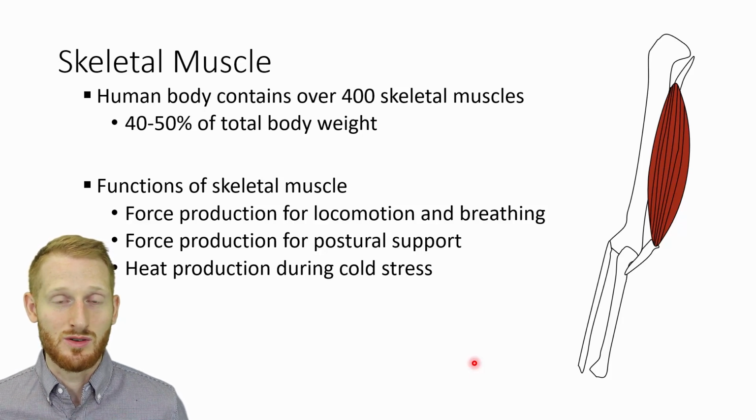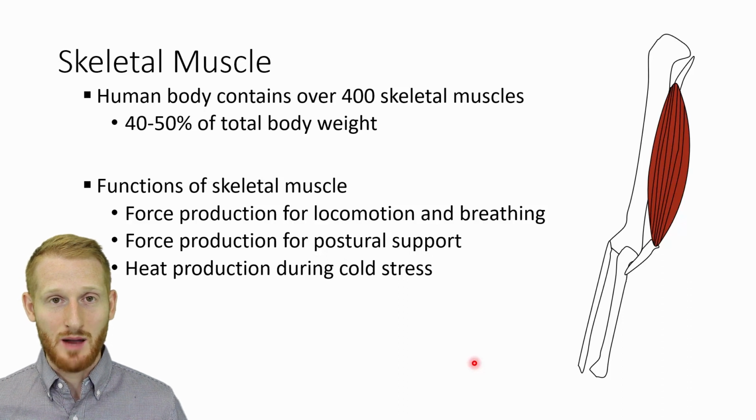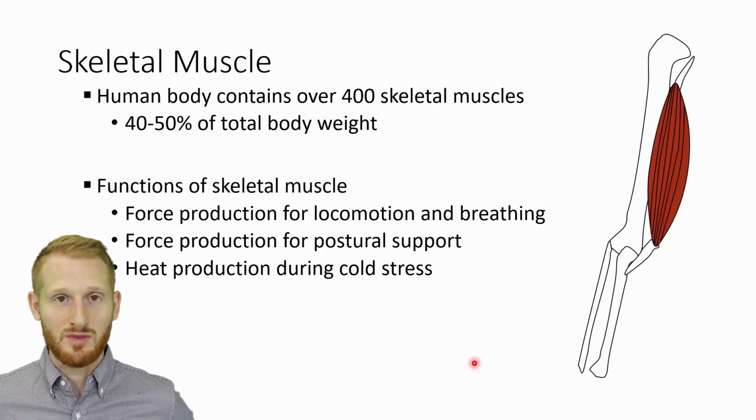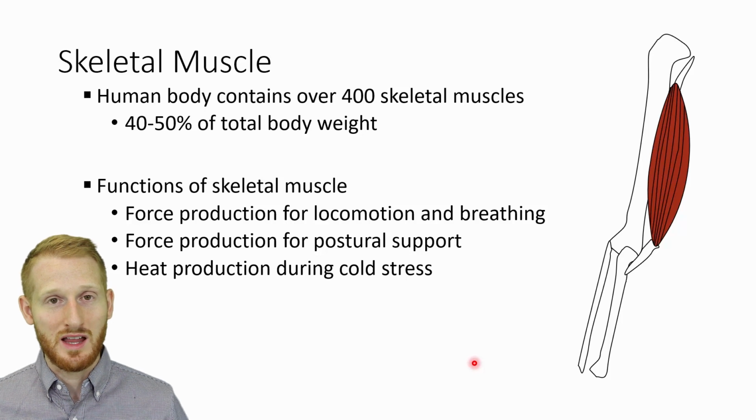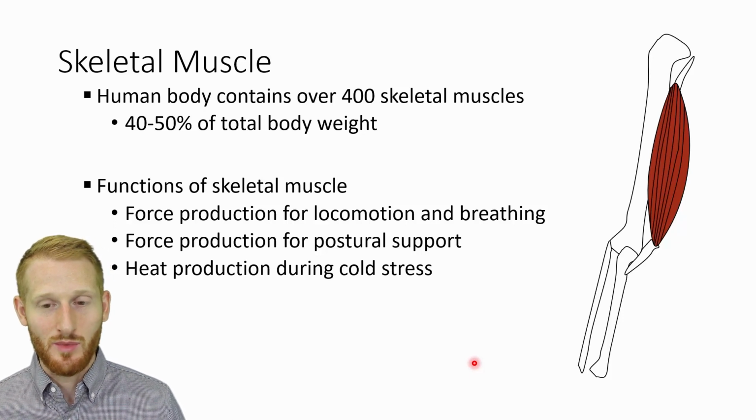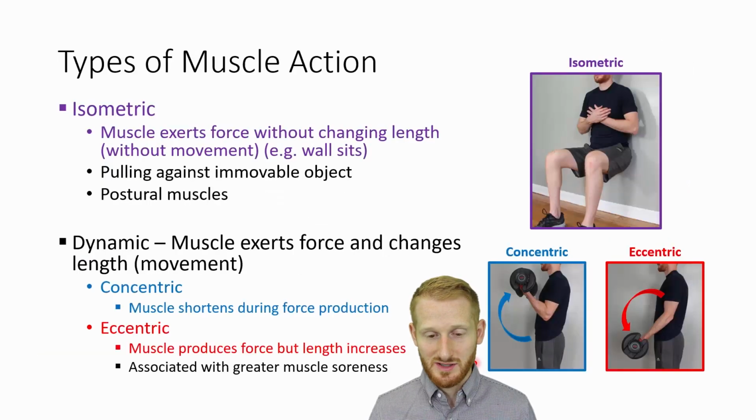We use skeletal muscles in order to support our body so we can stay upright. So I can be sitting right now. This is because I'm contracting muscles in my torso, allowing me to be in this position. We also use skeletal muscles in heat production. So when you're cold, your body's going to cause you to start having shivers. Those shivers are little small contractions in a very short series of them, which produces a lot of heat for the body. It allows you to raise your body temperature back up to a level that is more normal, so that you don't have to shiver anymore. So those are the main purposes of our muscles.